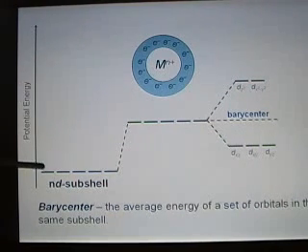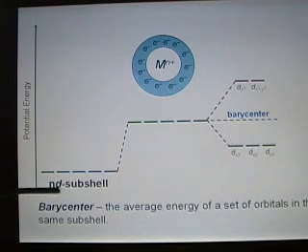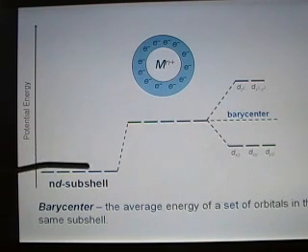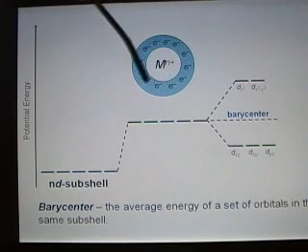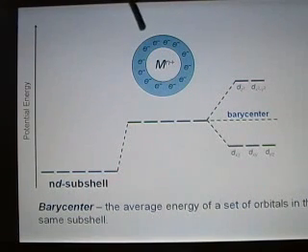So here's what happens. Just to review, you have the free metal cation right there. Notice all 5 d orbitals are degenerate. They have the exact same energy. You bring the ligands in, and in the second step their electrons create a spherical shell that the metal cation feels. All of the d orbitals feel it because it's spherical. It's not directional. So it increases the energy of all 5 d orbitals.